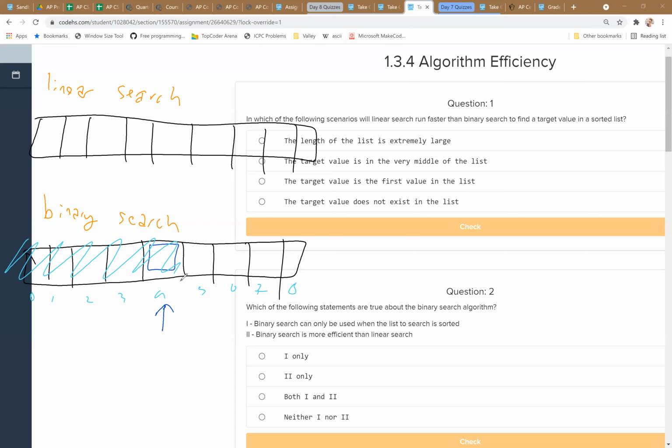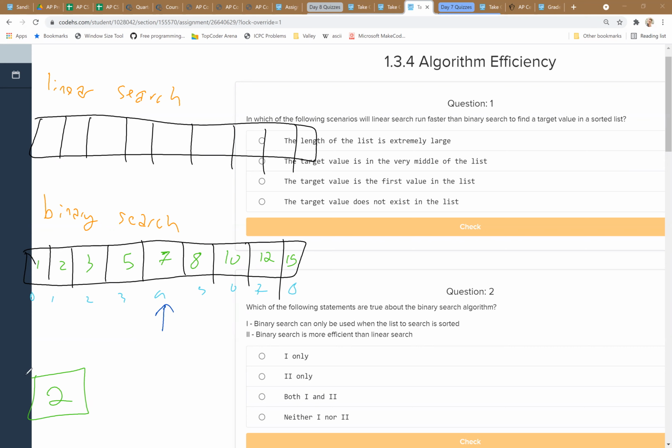So if we repeat this, let's actually fill in some numbers so we can do an example. Let's say I have 1, 2, 3, 5, 7, 8, 10, 12, 15, and I'm looking for the number 2.